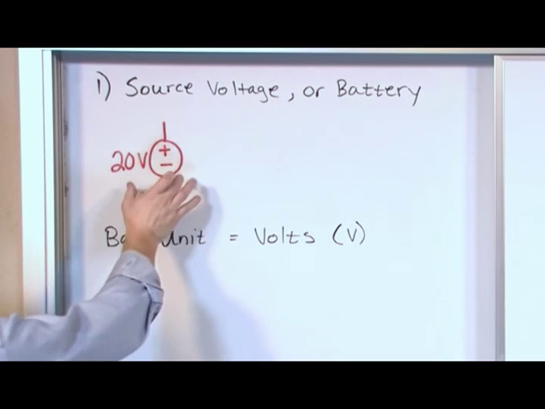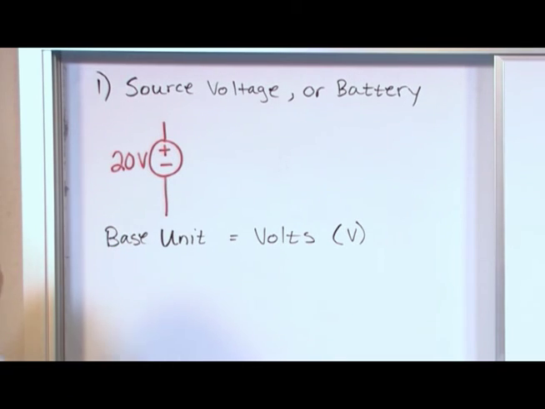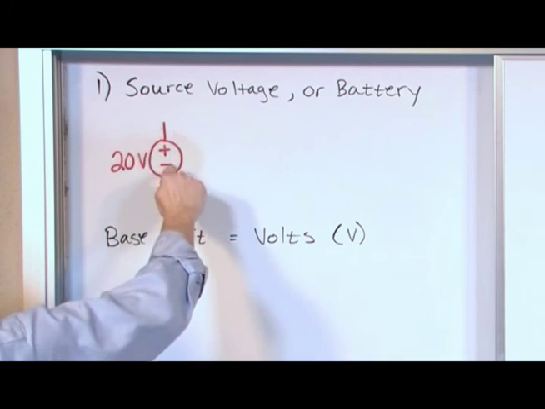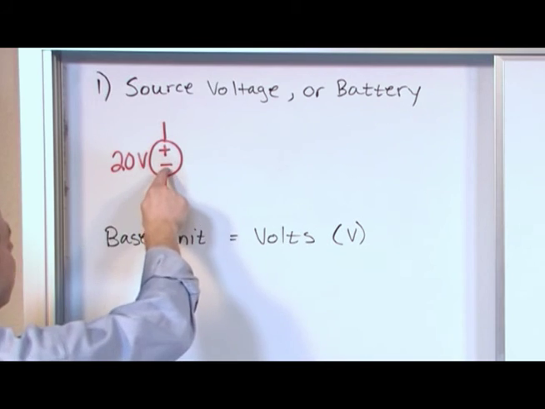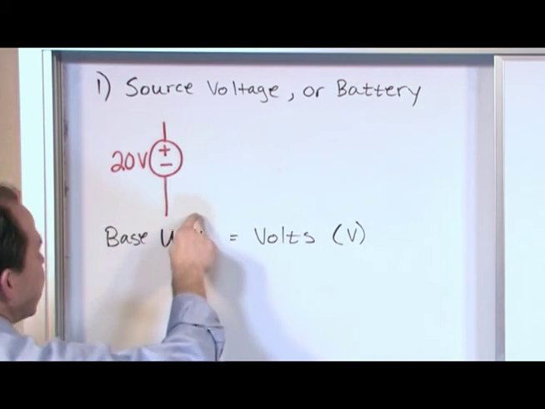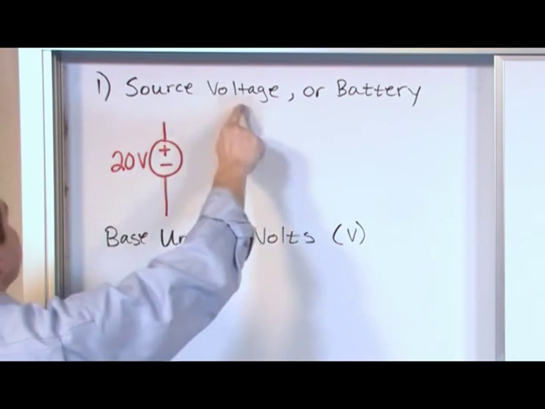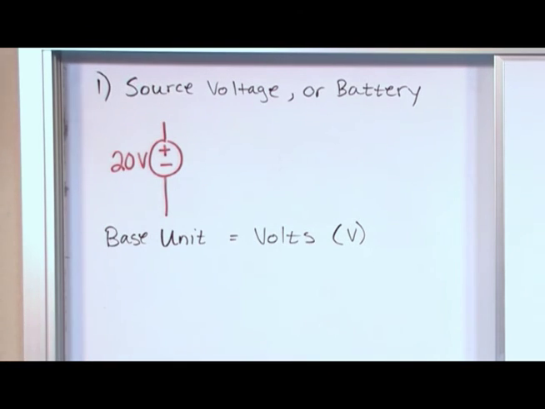Now, most of the time in a class, you'll see your source written like this. It'll have a circle, plus minus. We've already discussed that. We've given you a little bit of the details of what this really means. Basically, your current, in terms of real life, the electrons in real life are coming out of this negative terminal, going back around through your circuit to the positive. But we already talked about the theory there.